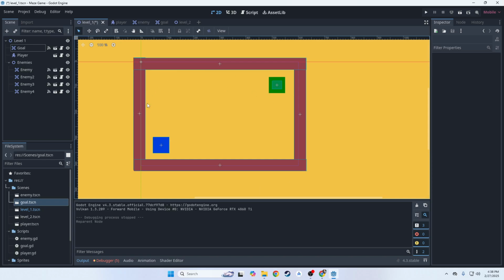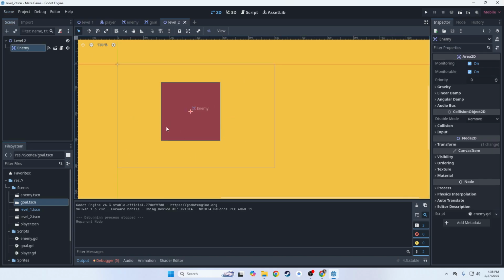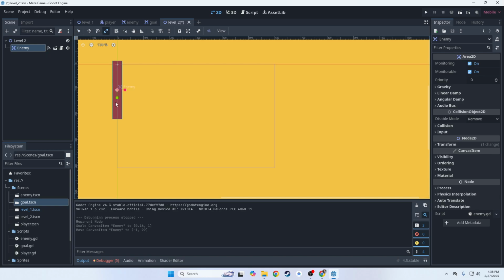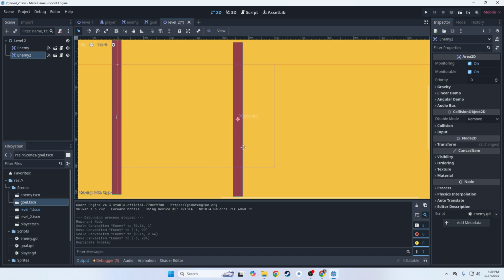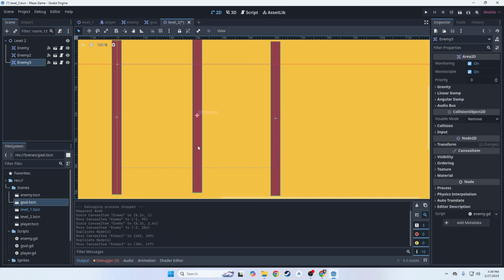So now that we have a functioning system, let's save this. Let's go to level 2 and let's build this out. So we have our enemy. We need to scale. Duplicate. Rotate was what again?